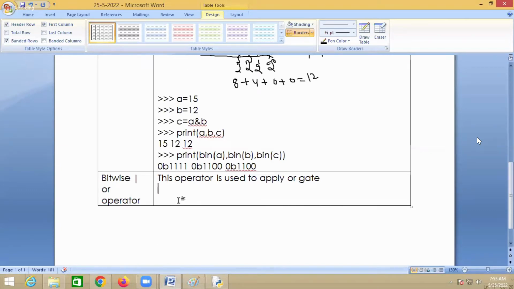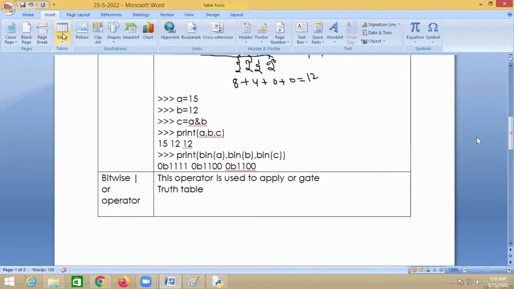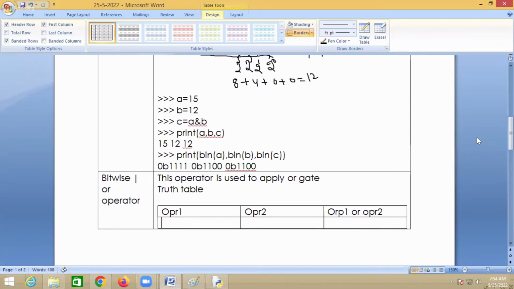Now this is a truth table. If you see the truth table of this, it is like this. There is operand 1, operand 2, and operand 1 or operand 2. The OR operator is what? Pipe.